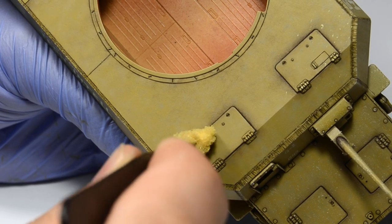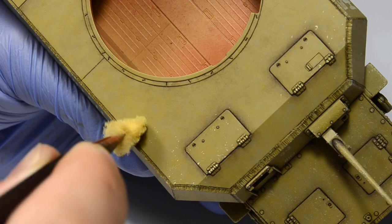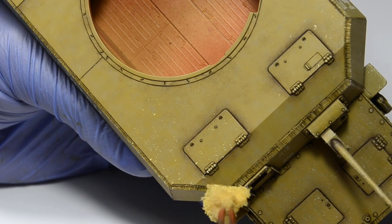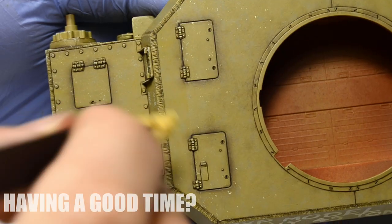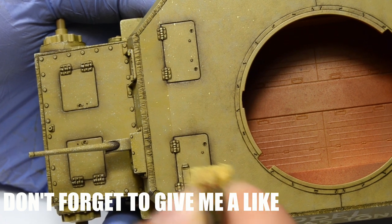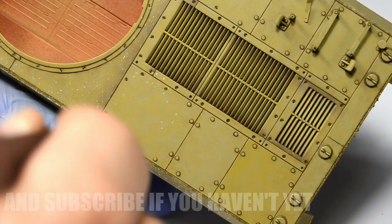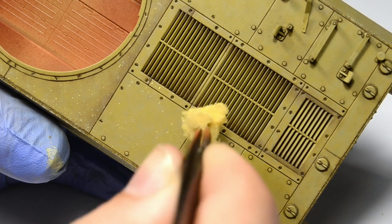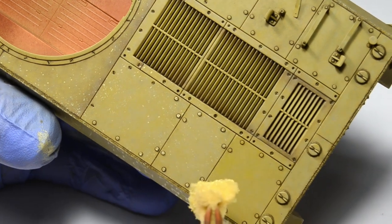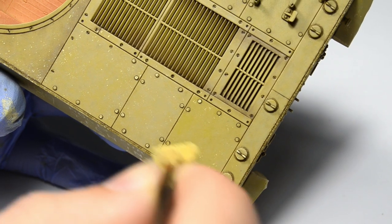Some people like to use sponge around hatches in a more professional manner by masking off the hatch with a piece of tape and then adding chips around it. I, however, like to paint those with a paintbrush — we'll get to that in a moment. So I'm just using sponge here as another quick way of adding large amounts of random flakes. It's also worth mentioning that lots of these small chips will get toned down a lot with the upcoming steps, so even if the amount might seem too much, as long as you keep them in scale — aka small — it'll be fine. In fact it'll be actually really cool, because you'll end up with lots of small details in your paint job. This is going to be an abandoned vehicle that's been sitting under the sky for some time, so the effect will be more than appropriate.